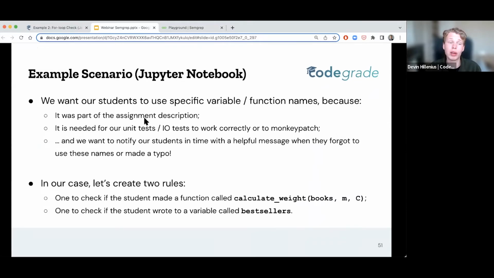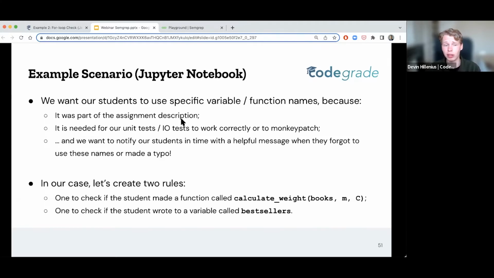In this case, we're going to be working with the Jupyter Notebook, which is slightly different, and I'll show you how you do that. I also want to share the reason why I added this example, which is because in many assignments for your test to work, you need the students to use specific naming. For instance, you want them to use specific function names for your unit tests or your IO test to work.